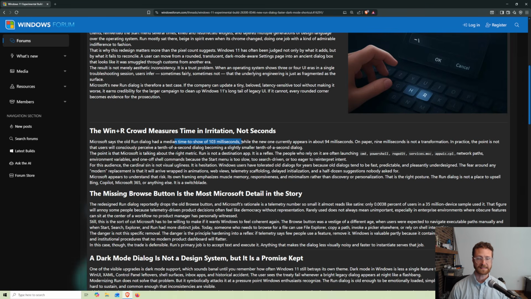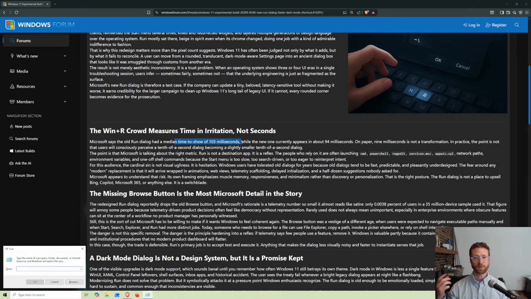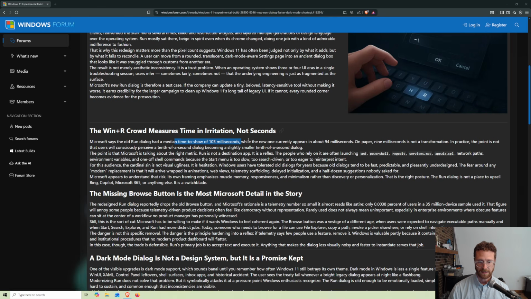So basically the idea is that when you pressed the Windows plus R keyboard shortcut, it would take approximately 103 milliseconds for that program to load and start up and show its window to you. Okay. While the new one currently appears in about 94 milliseconds. So that's approximately a 9 millisecond improvement.